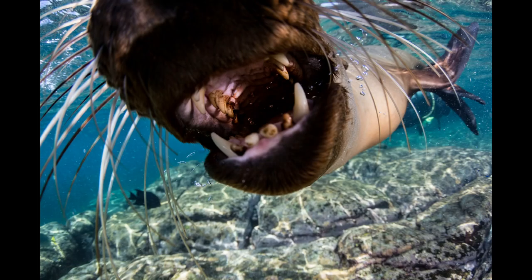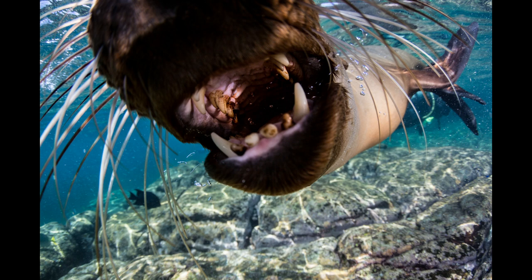Bonus tip: when shooting fast animals, we can't always have our face glued to the viewfinder, so shooting from the hip is just going to happen — and I'll encourage it. Shoot whenever the action's happening. Shooting from the hip and shooting upward can give you a different composition. Maybe you have a sea lion all over you and that's the only way to get cool angles close to its face. Don't be afraid to shoot from the hip. Review your images afterwards, and remember there's nothing right or wrong — a lot of great photos out there have been shot from the hip, especially in fast action.